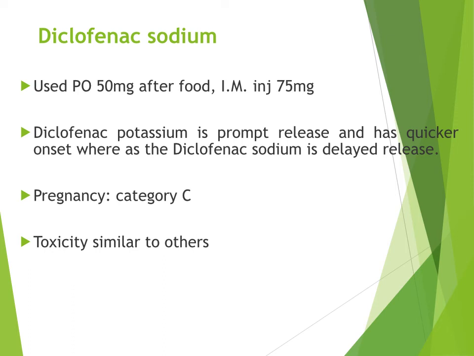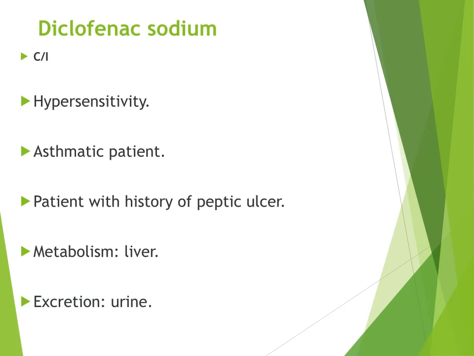It's used in different formulations. For example, orally, we can use it as 50 milligrams after food. It can be used as an IM injection of 75 milligrams. Diclofenac potassium is a prompt-release form and has quicker onset of action than diclofenac sodium. In relation to pregnancy, all of these agents are category C. Other side effects associated with diclofenac sodium: it can cause hypersensitivity. We have to be very careful about the use of these agents in asthmatic patients and patients who have a history of peptic ulcers. So these are the contraindications of diclofenac sodium. The metabolism is mainly in the liver, and excretion mainly in the urine.